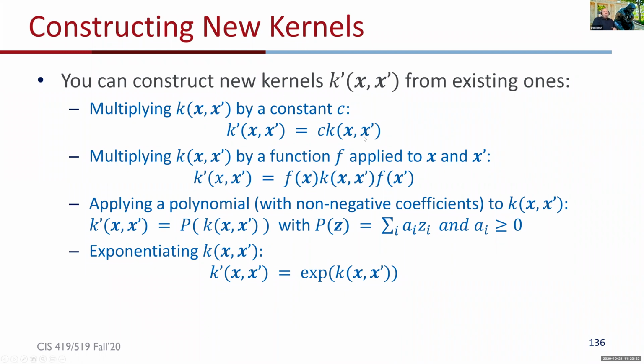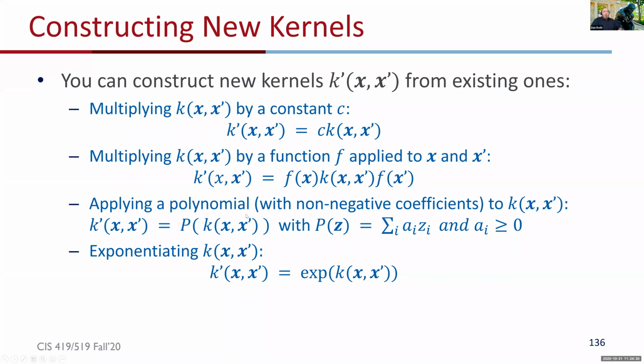How do you convince yourself? You will write this as phi of X dot product with phi of X prime. And then you will write this as square root of C phi of X dot product with square root of C phi of X prime. You put the square root of C into the vector. So now you show again that this is a dot product. The same thing would work with each one of these. I'm not going to give the details. I'm just going to list for you some possible operators. If you take a kernel and multiply by any function f on both sides, so from the original kernel k of x, x prime, you multiply it by f of x on the left and f of x prime on the right, you get a new kernel.